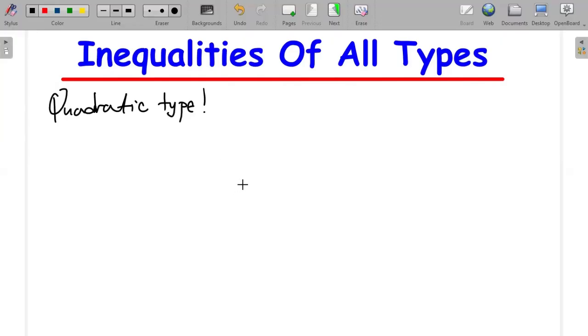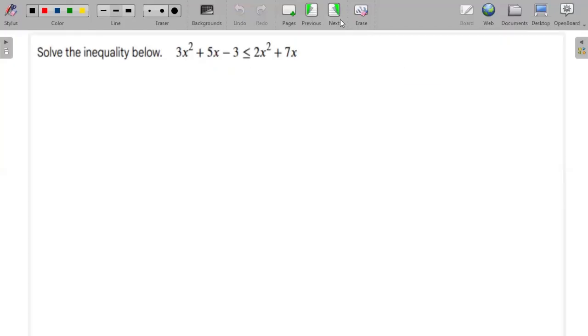So let's solve this quadratic equation here. Where is the quadratic equation that I want to use? I think I have it on the next page. All right, so this is the quadratic equation that I want to use. So for the quadratic, we said we are going to use the what?